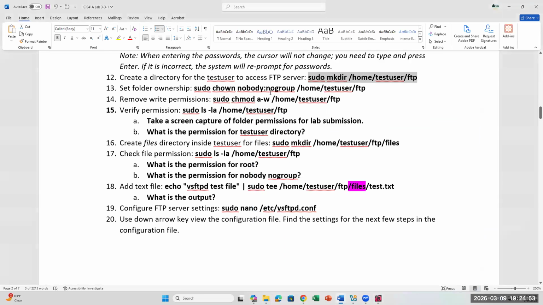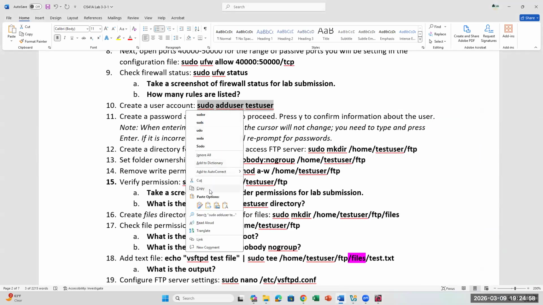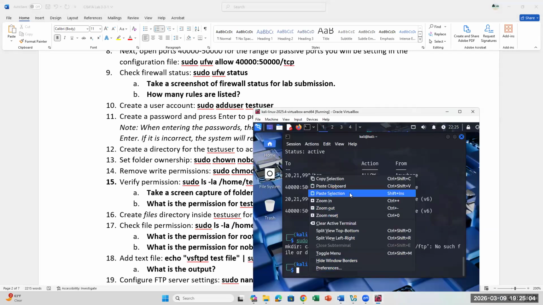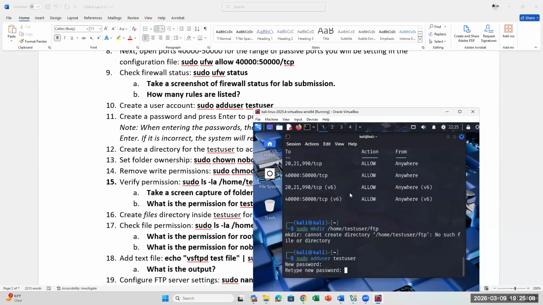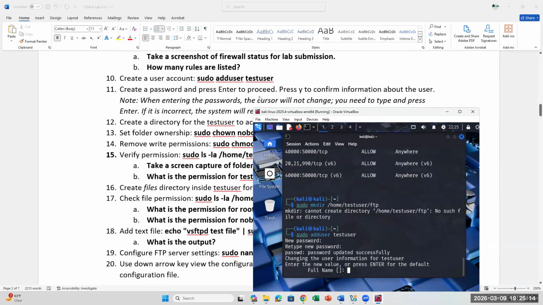Oh, sorry, I skipped one. First, we're going to make a user. I skipped a step. So let's do an add user command, and we're going to make a user account for our system. That allows you to create a directory for that user. So I just reuse, so you can just make a password. I simply just use Kali for the test purposes.